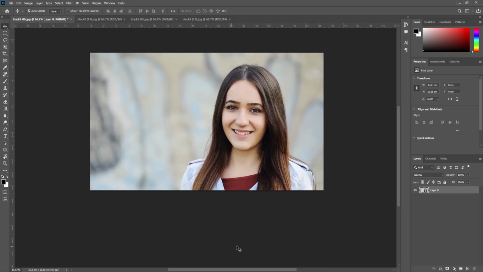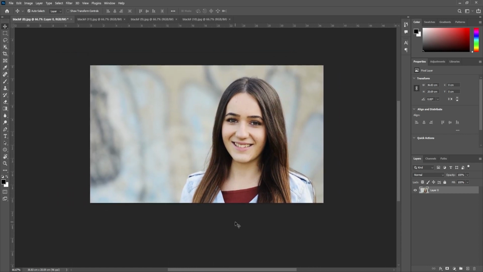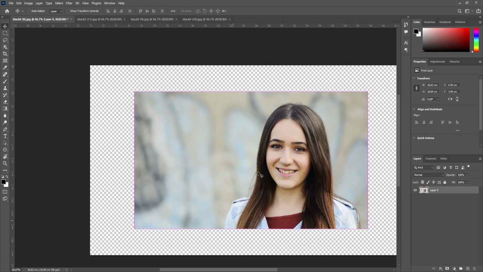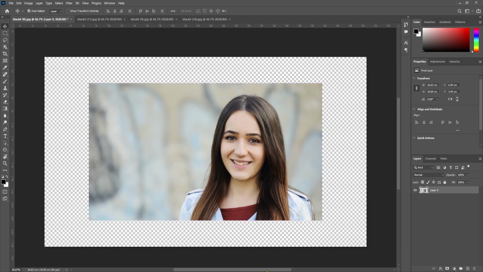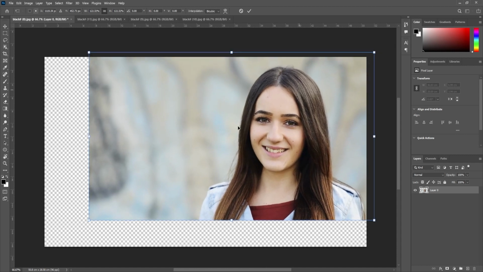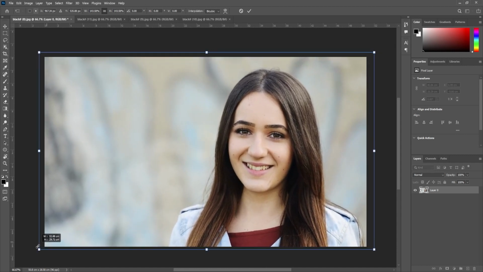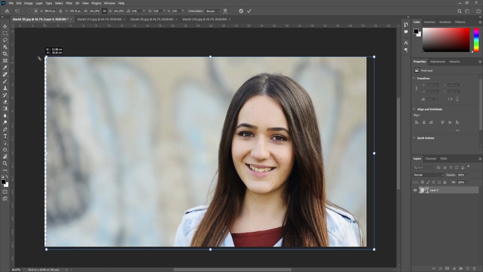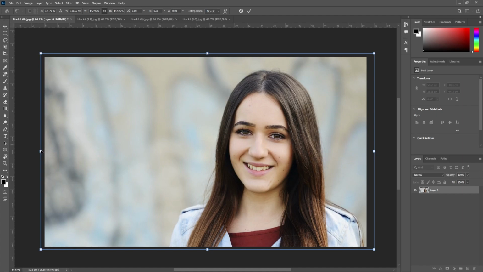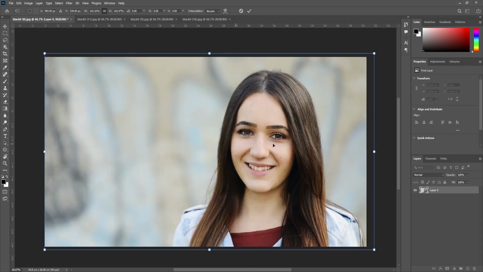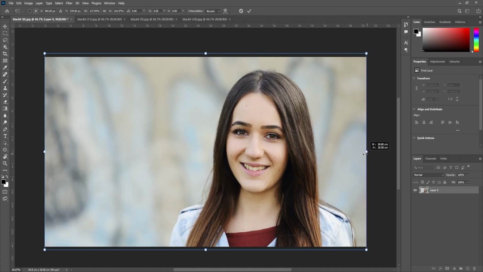Okay, this works great, but let's say you don't want to resize the canvas, but would rather increase the size of your image. For this, all you have to do is use the Ctrl+T keyboard shortcut to bring up these sizing handles. Then drag the handles to the edge of the canvas to fill it up, and they should automatically snap to make it even easier. If your image's aspect ratio isn't the same as the canvas, you'll need to hold down the Shift key while dragging to just stretch out the image a bit.